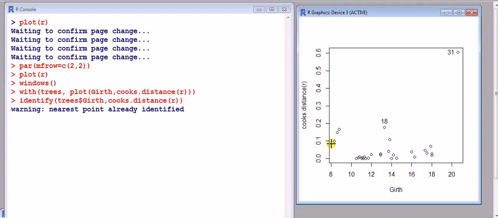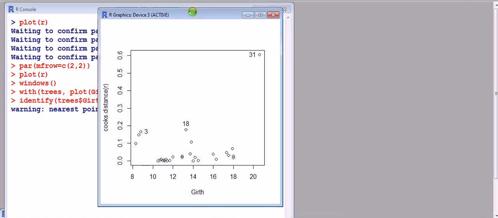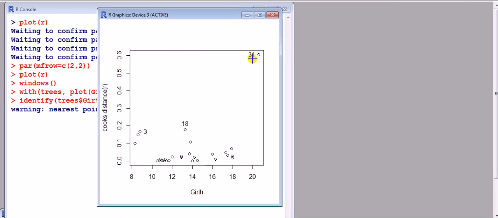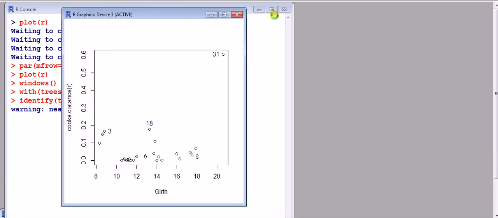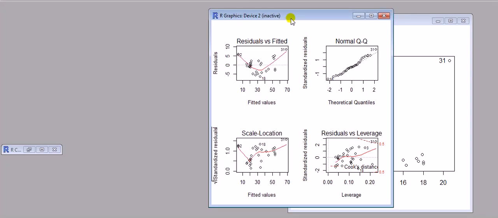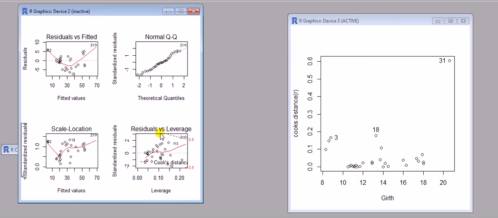This thing will not appear, or only a bit of it will appear by the screen. Okay, you want to go to the right of it if you want some points close to the edge, like so. Right, the main point is that we've got point 31 here, and this coincides with the one that we saw earlier in the plot of the leverage. This plot here, residuals versus leverage, point 31.